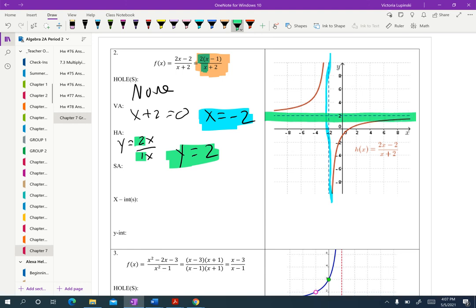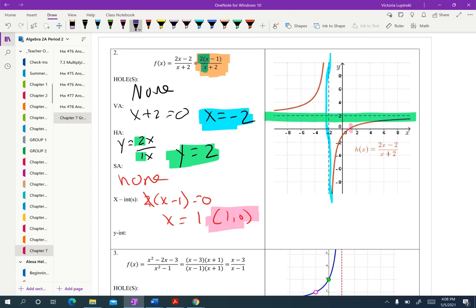Slant asymptotes can only occur if the degree of the top is 1 more than the bottom, which again does not happen yet. To find an x-intercept, you would set factors of the top equal to 0. If you set the entire top equal to 0, hopefully you would agree that the 2 cancels out because you could just divide it away, and all you would get would be x equals 1. Remember that an x-intercept is an ordered pair, so (1, 0) hits the graph between 0 and 2.